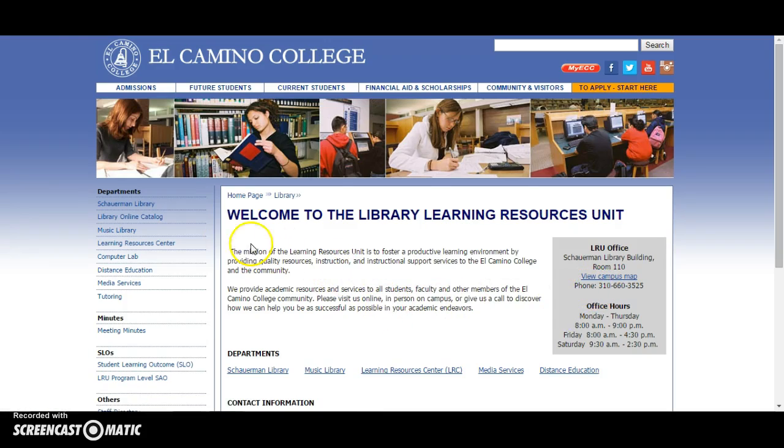From there, if you want to search the catalog for actual books, see, there's a book. Or also, there might be a book. There are ebooks as well as actual hardbound paper books that are part of the library's collection. You can directly go to the library online catalog there. That'll take you to a place to search for books. Or you can go to it by getting to Sharman Library.